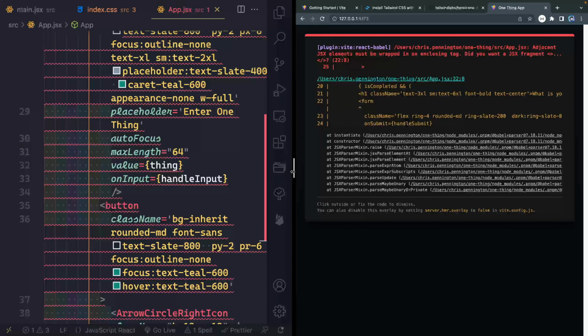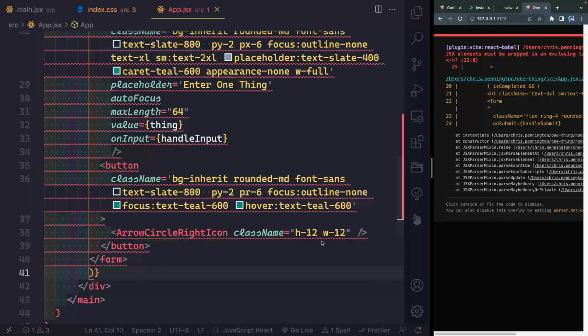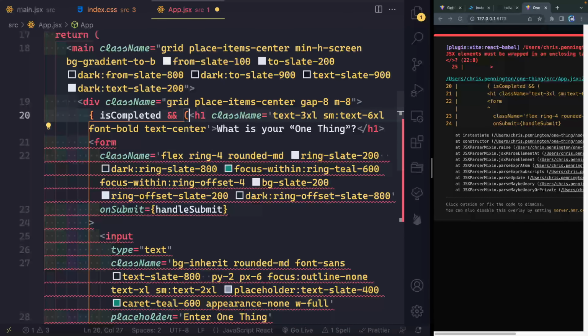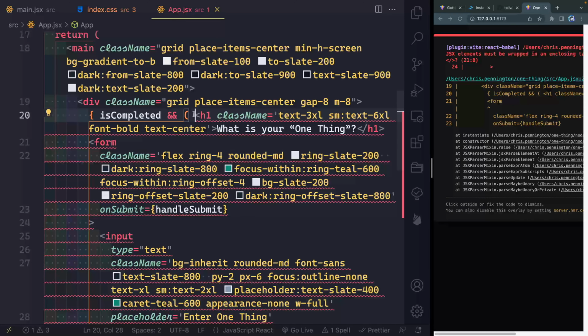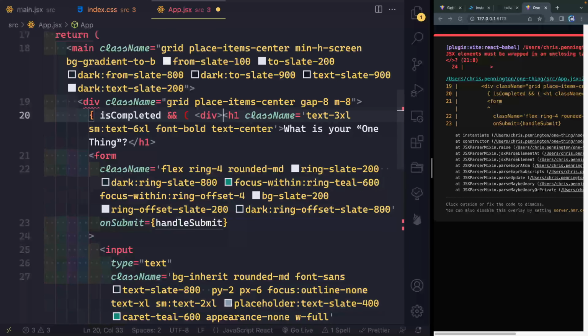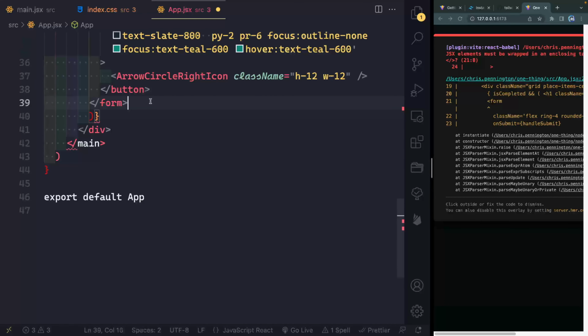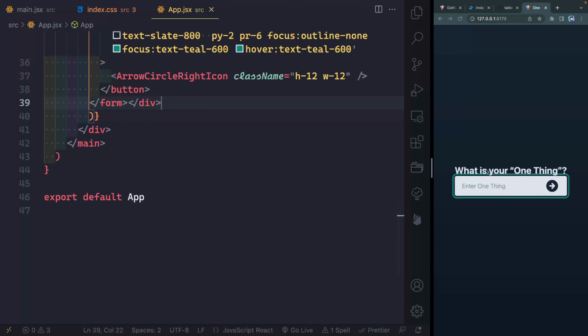So what's going on here? Well, basically the way React or JSX works is when you have a component that's passed in, everything has to be passed in under one element. This is all JSX, so it has to be passed inside of one div. So I could simply wrap this in a div like this, or inside of one element. And then I could wrap it in a div like this, and now everything is inside one div, and now it should all work, except all my styling is messed up.